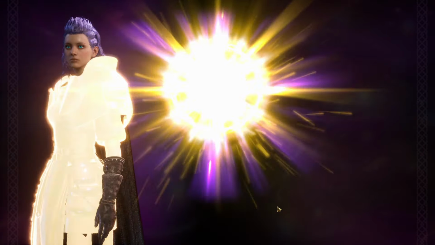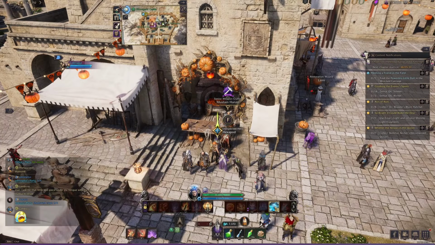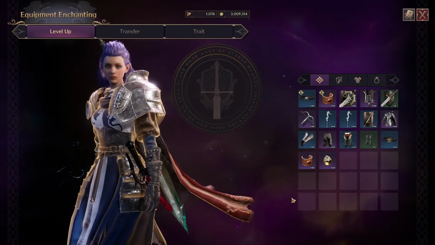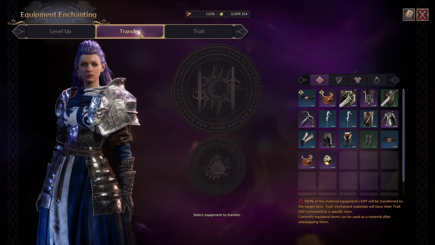Melee evasion. Obviously, it's just fodder for now. Only do this when you're about to upgrade it. Obviously, if you're using the chest piece for quite a bit, then do that. Perfect. A special too. Perfect. So now that we have this chest piece fully geared out, we're going to transfer.